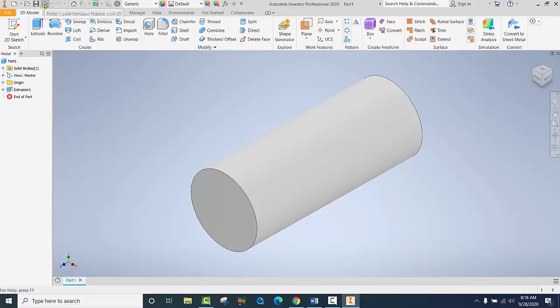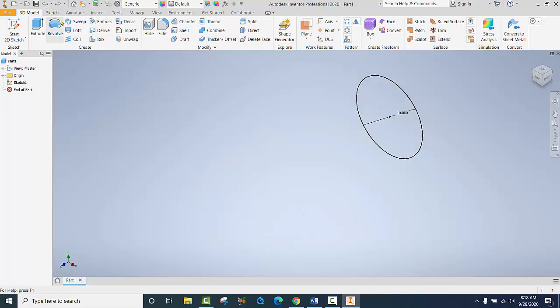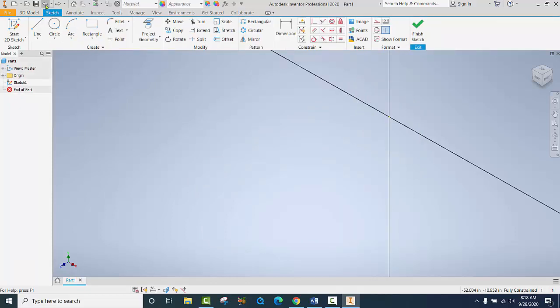This up here is very important. This is your undo button. So you will make lots of mistakes. Mistakes are good. They help you learn. Instead of starting over from scratch, you can hit the undo button and just back up one step, back up 2 steps, back up 3 steps. Okay, that's the undo button.